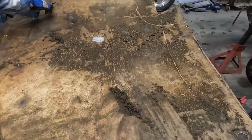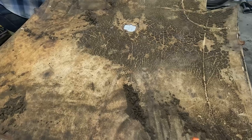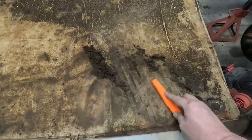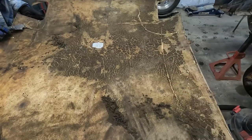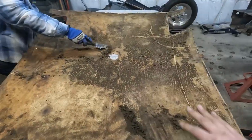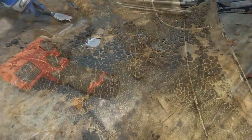So with the headliner, this foam is just crystallized. And then what we're gonna do is just clean this all off down to the backer, like this. So it's like that. And then we'll get material and we'll recover this just like we did on the 3 plus C. If you go back and watch that video, you can see how we did it. Gonna scrape all the alligator skin off. See how it looks? Draft.